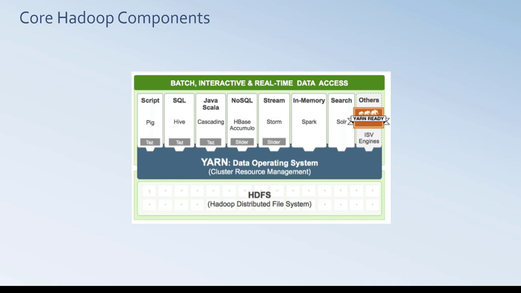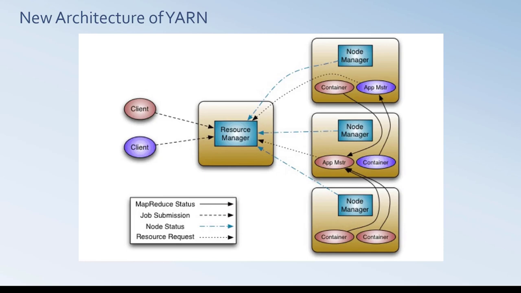With YARN, you can create more complex distributed applications rather than being constrained by the simple MapReduce paradigm. In fact, you can think of the MapReduce model as simply one more application in the set of possible applications that the YARN architecture can run. The use model of YARN is potentially limitless and no longer requires segregation from other complex distributed application frameworks. As YARN becomes more robust, it may even replace some other distributed processing frameworks completely, freeing up resource overhead and simplifying the overall system.